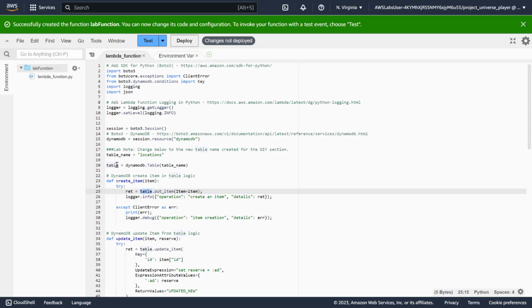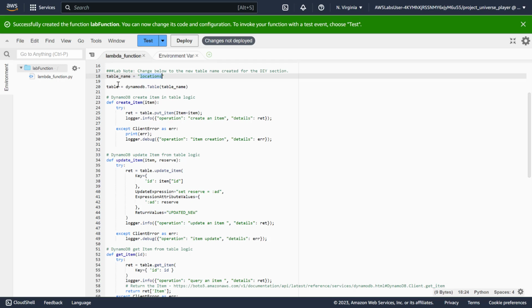What is table here? If you see table, they are accessing the DynamoDB table, and the table name will be locations. So they are expecting we named the table on DynamoDB exactly like this, as they told us. If not, we can modify it here. So they created a variable referencing the table, getting everything from the DynamoDB table, which is locations.